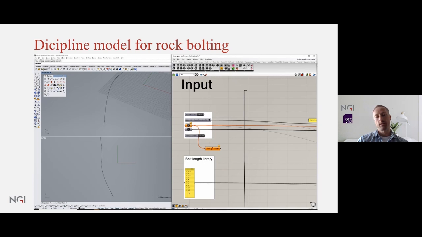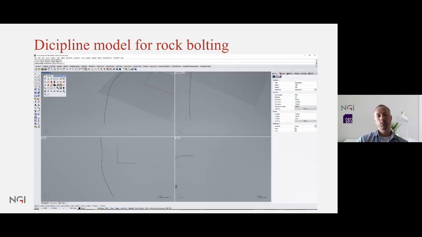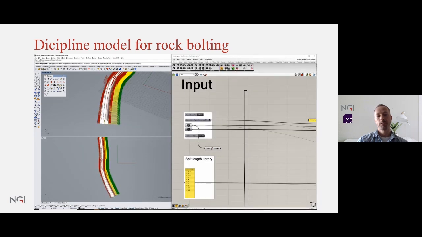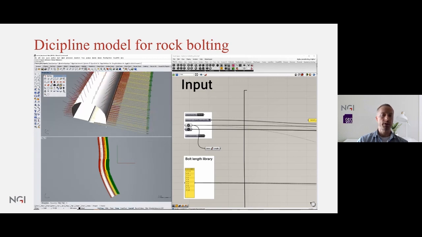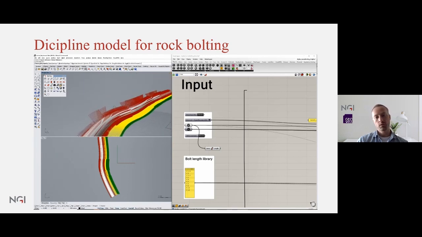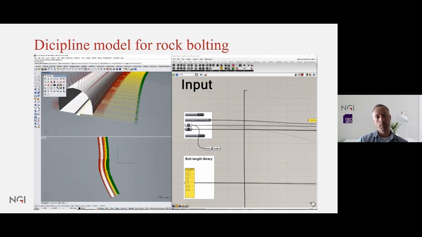And you have bolt lengths down here for the quantity report. So we connect the center line again to the script, and we see the geometry is loaded directly. So we read in all these Excel spreadsheets. Here we can see different bolting patterns, and of course this is in the planning phase. So it will be adjusted on the phase. Also some profile numbers added to the right here.